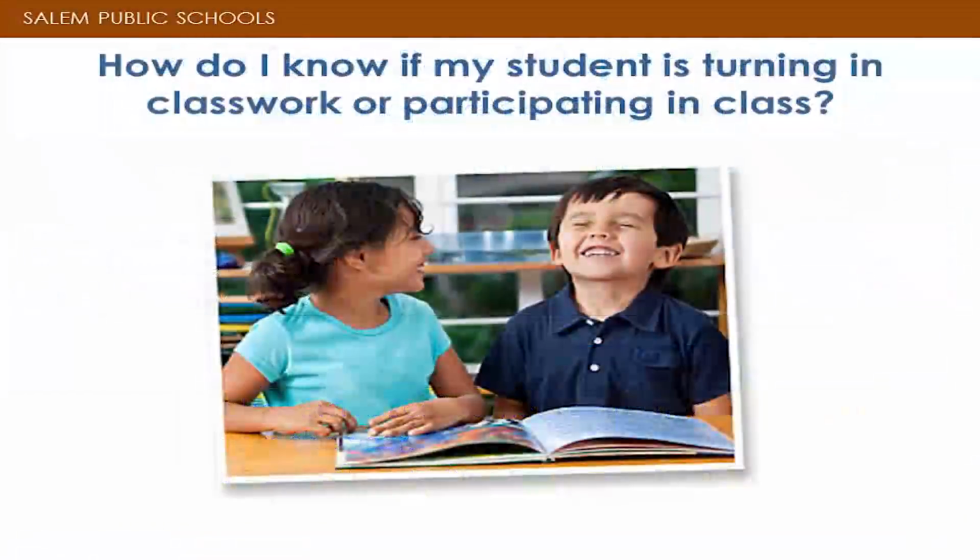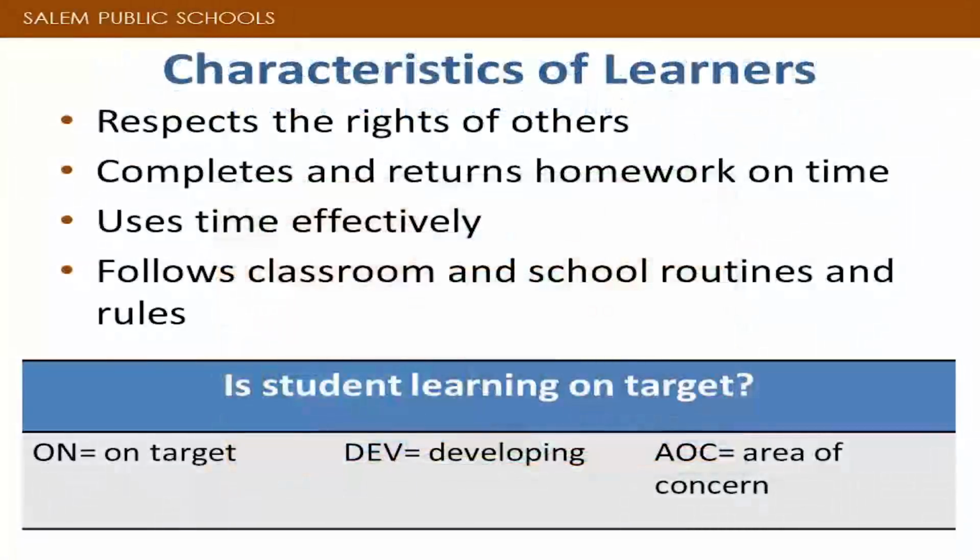The habits of homework completion and class participation are extremely important to a student's overall growth and development as a scholar. In a standards-based report card, these habits are reported separate from academic standards. On our standards-based report card, we have a section called the Habits of Successful Learners. This slide highlights the types of things that are reported on in this section of the report card. It includes things such as homework, participation, follows classroom rules and routines, and respects others. Teachers will identify how students are doing with the habits of learning by rating each one as either on target, developing, or as an area of concern.